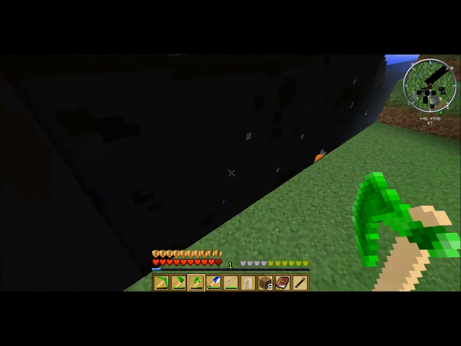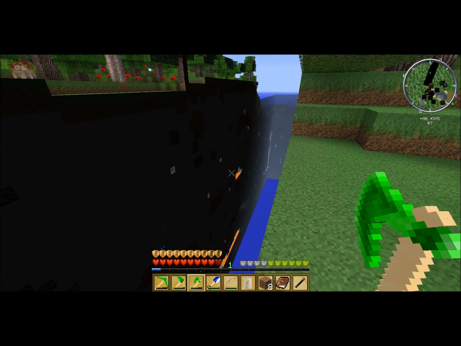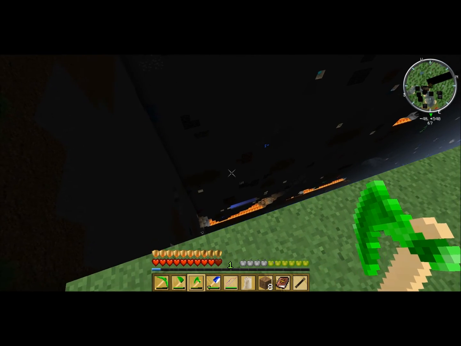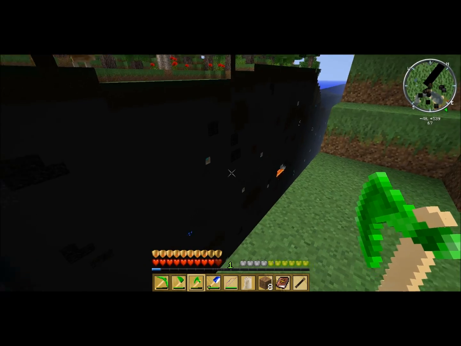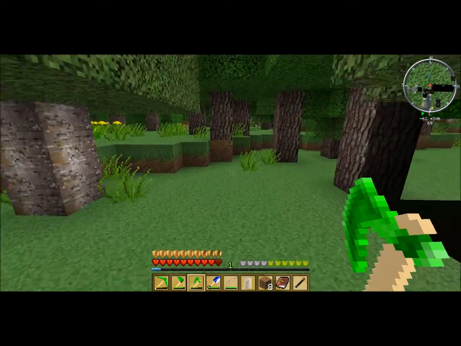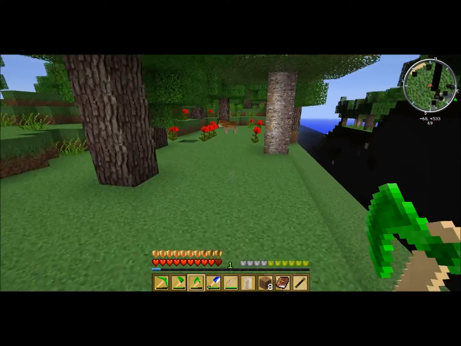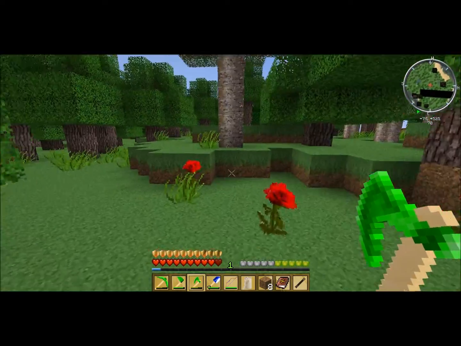So, I mean, ooh, chunk error. You can look down into the void of the world. All of the pretty things. Well, there's a cave way down there. I don't see a mine shaft or anything. There's not a whole lot you can do for chunk errors, as far as I know, except for log out and log back in. You can go around them, but that's all you can do. Okay, so these are roses. Lots and lots of roses.